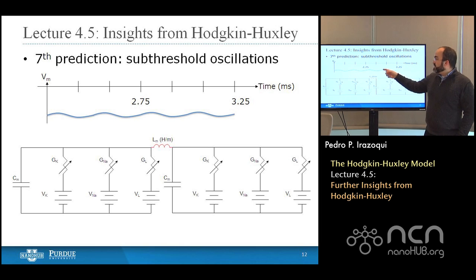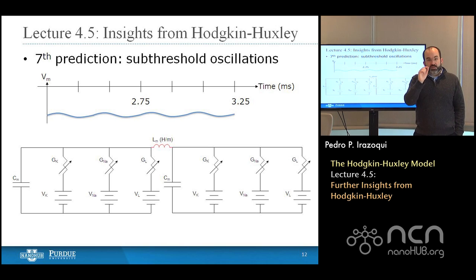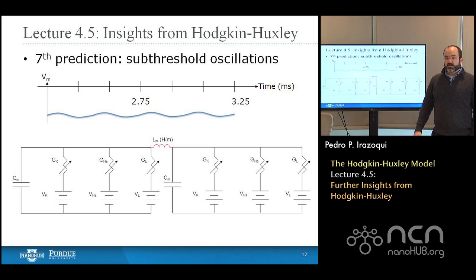You would expect to see these, because if you map out the numerical solution for Hodgkin-Huxley and you zoom in, you see them. Nobody had ever observed these in living subjects, but if you go in and measure them precisely and really zoom in on those flat parts, you do see them in living subjects. The role that these oscillations play, whether they're just a side effect of the structure of the neuron, or whether they have some role in intracellular communication within the neuron, is an open question. But it's a very interesting question, and that's the result of our seventh prediction from Hodgkin and Huxley.